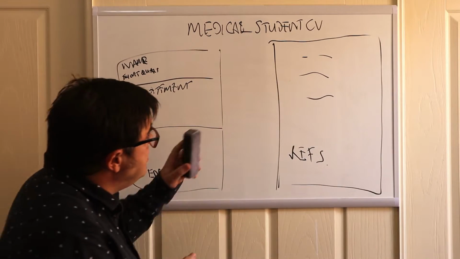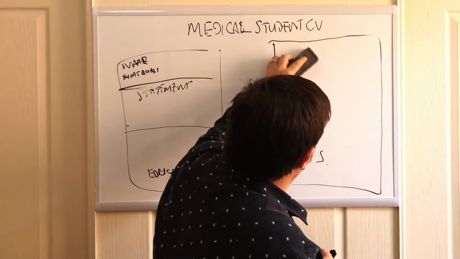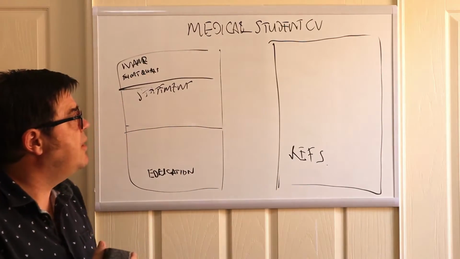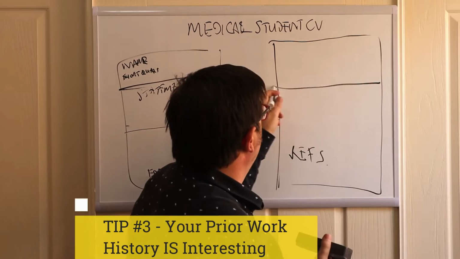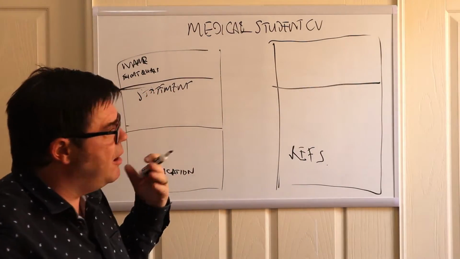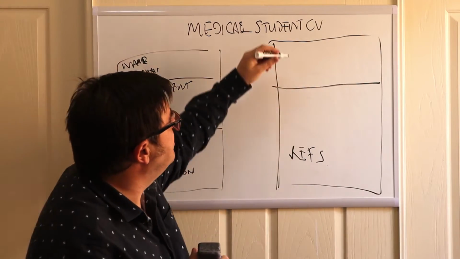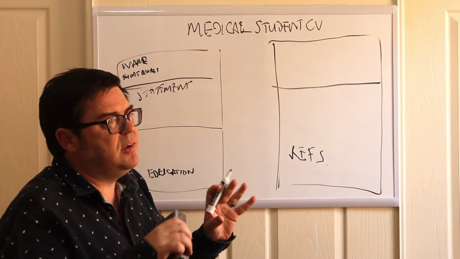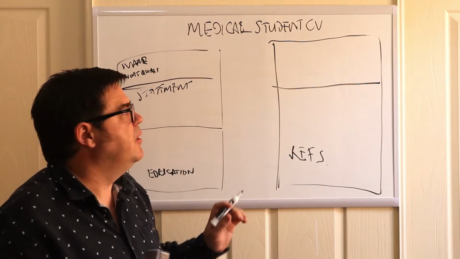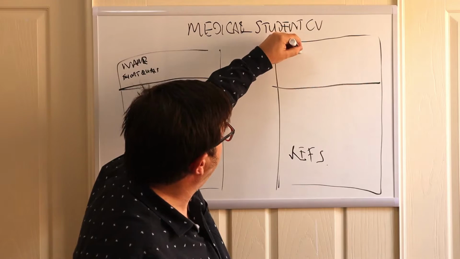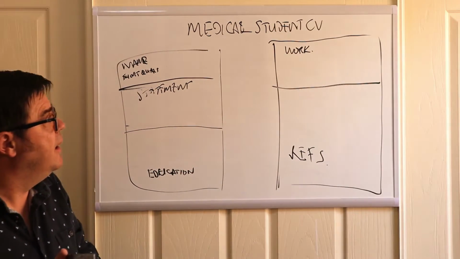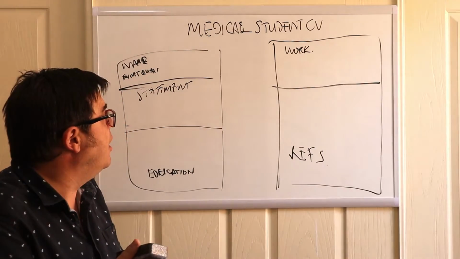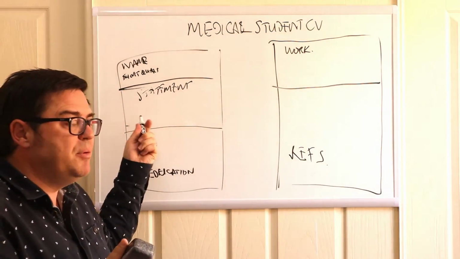The third tip is, and you remember I talked about this, a lot of you will have done some sort of work, whether that's to get through medical school or before medical school. And really, I believe you should put all your work history on your CV, even if it's just to list things that have been a little bit further into the past. Again, there may be some things in your work that are of particular importance that you'd like to highlight, and if so, they should also come into the personal statement.